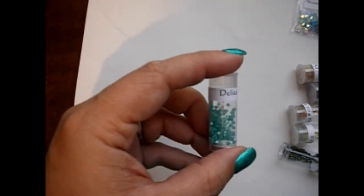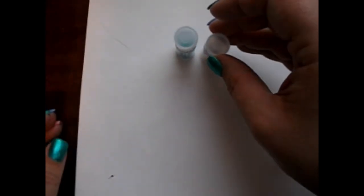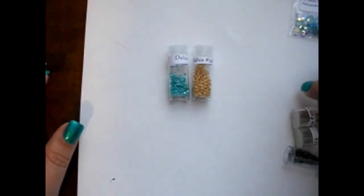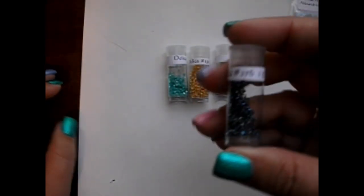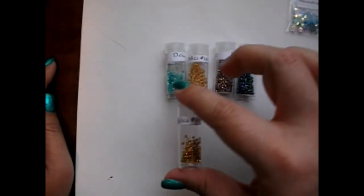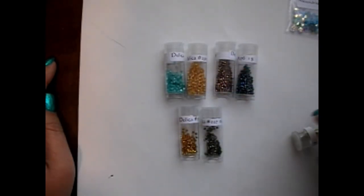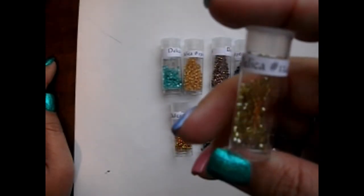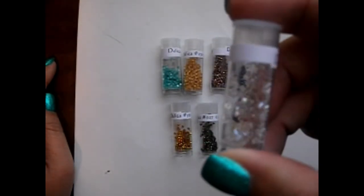And then we have some Delicas, and then more Delicas — kind of a goldish, kind of a muted gold. And these Delicas that are kind of antique-y. They give you about enough with the Delicas — you shouldn't run out, and if you do, you can give them a call or send them an email and see what they can do. Those pretty gold ones, and these blingy guys — all Delicas. And then these, really pretty green, kind of a peridot. And then last but not least, these really pretty iridescent rainbow-y ones that are clear.